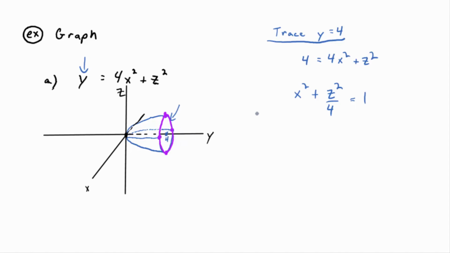And then what do you do to graph this thing if you were going to graph it separately? You would go out a distance parallel to, say, the x-axis. How far would you go? 1. So let's just label one of these. What would the coordinates of that point be? Yeah, we'd have to be out a distance of 1 there, right? And then we know y is 4, and what's z? 0.